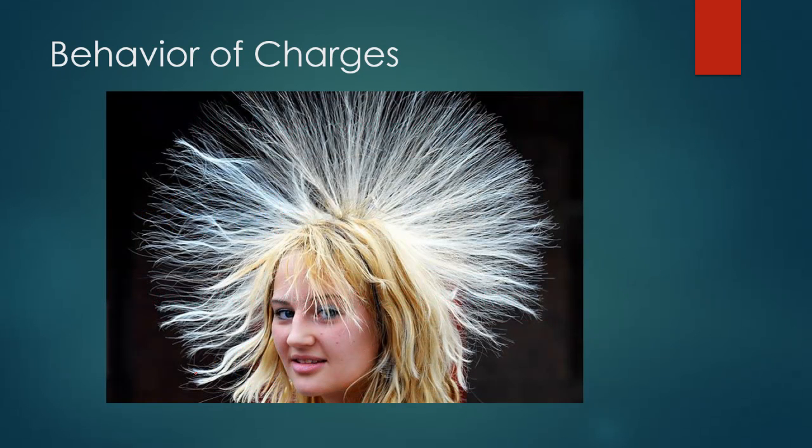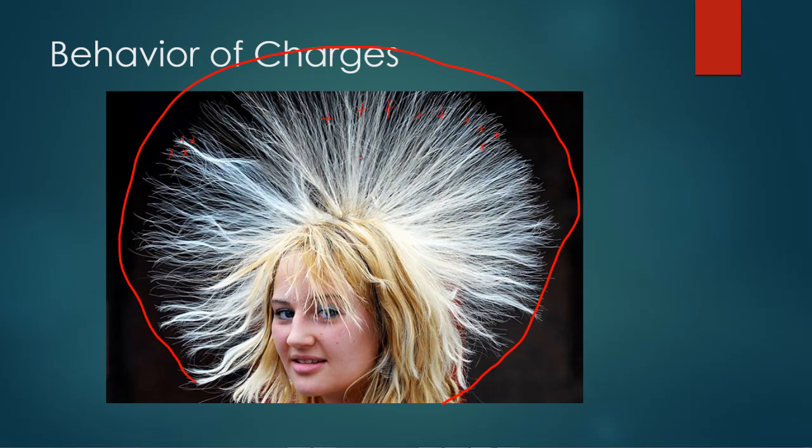Now, you've seen this kind of phenomenon before, where we take a Van de Graaff generator, we place our hands on it, and next thing you know, you end up with this really amazing afro. Now, what it is, you have electrons that are being stripped off of your hair, and it goes through the Van de Graaff generator, and what you're left with is positive charges on each hair. Now, all these positive charges, well, they really add up. And so the positive charge on this hair is actually repelled by the positive charge on this hair. And it's also repelled by the positive charge on that hair. And next thing you know, you have this really amazing hairdo because all of the positive charges inside the hair are being pushed against each other, and they're repelling each other.